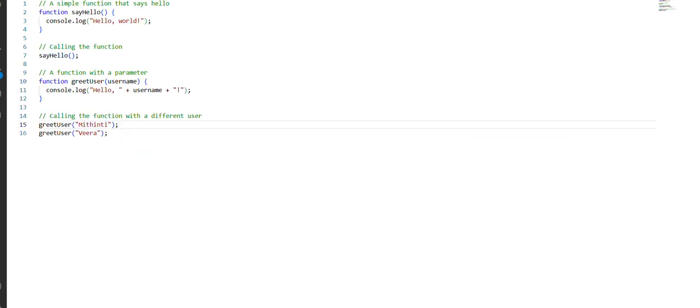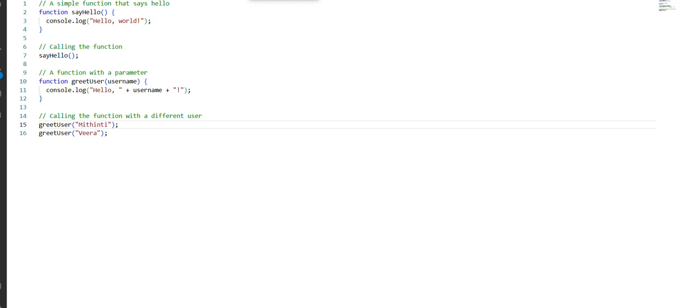Now for functions. A function is a reusable block of code that performs a specific task. You can define a function once and then call it whenever you need to execute that code. This helps you avoid repeating yourself and makes your code cleaner and more organized. You can also pass information into a function using parameters. Now, let us see a program for implementing functions. First of all, let's see function sayHello. In this function sayHello, we print the statement hello world. Then by just calling the function, we can print hello world.